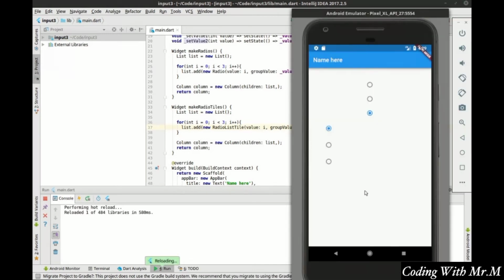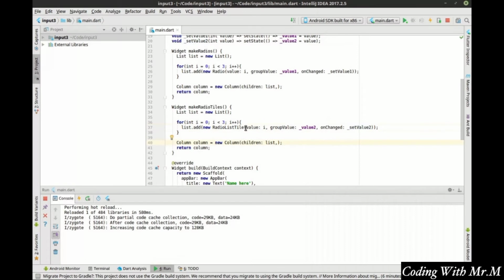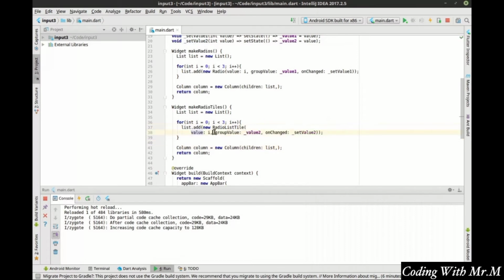Let's hot reload that, and you can see the difference. Notice how they're offset. And you can see when I hold down how it grays it. That is because it's the tile, not just the individual control. You can hear me clicking and nothing's happening, whereas it actually grabs it way over here. So let's go ahead and fill in some values for this.